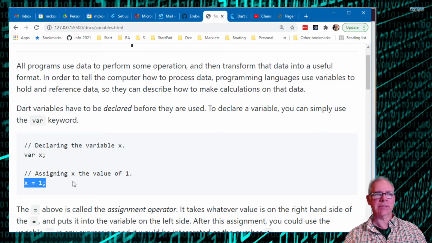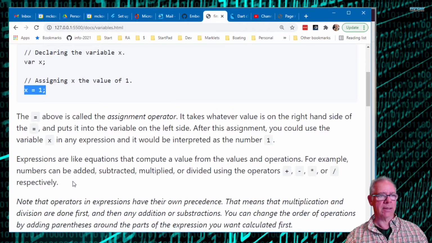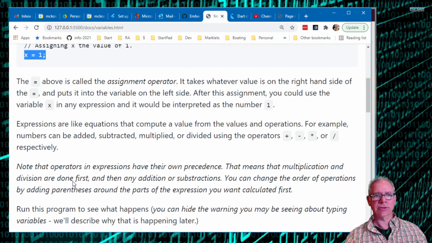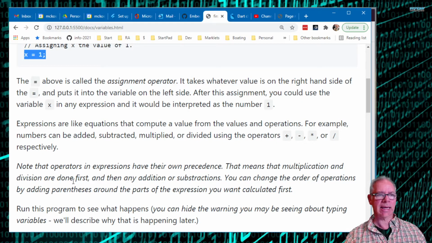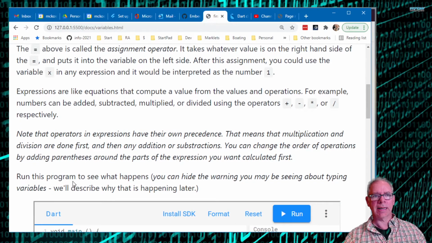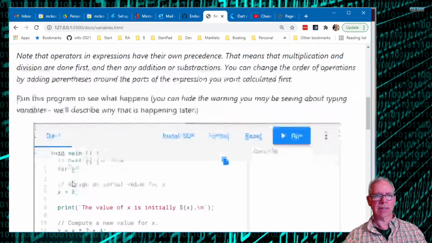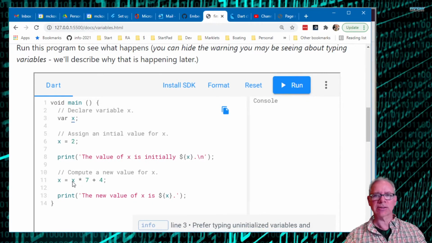But just dealing with numbers in this lesson, we're going to use the assignment operator to put values into variables, and then we're going to create some arithmetic expressions using some of the arithmetic operators. Now, one thing to know about the arithmetic operators is that there is something called precedence. So when you have an expression with multiplication and addition and so on, they'll be performed in a certain order. But let's take a look at an example first.